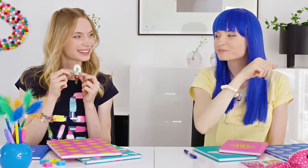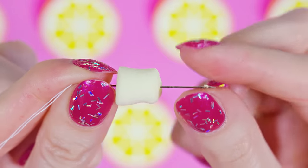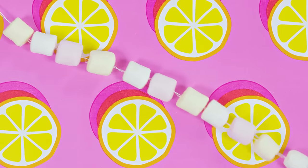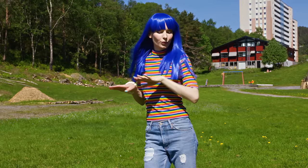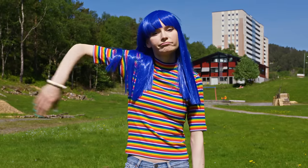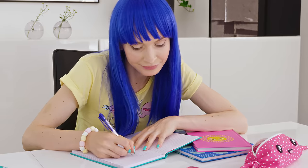Looks like Katie loves edible accessories as well! To make a delicious marshmallow bracelet you need a thread, needle and a bunch of mini marshmallows. Lead the needle through the marshmallows to stack them up on a thread. When your row of marshmallows is long enough to fit your wrist remove the needle and tie the yummy bracelet on. Looks adorable and tastes even better! When hunger creeps in you can simply take a bite of your bracelet. People sometimes call bracelets and other accessories arm candy and this creation is exactly that — a literal candy on your arm!